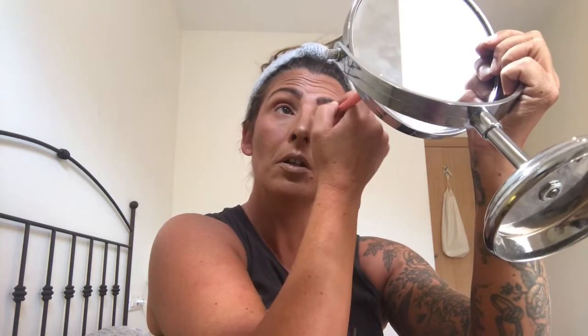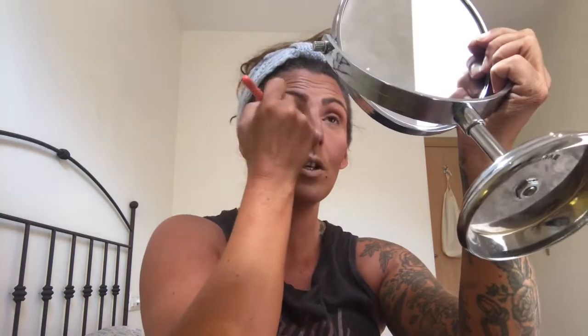Okay, so this is like brush number 8 or 9. Right, so now we're tapping the top of the eyes, going in the crease of the eyes, and it looks painful. Digging it right in there, in between the bone structure of the skull for the eye sockets and above the eyelids, yeah, okay.